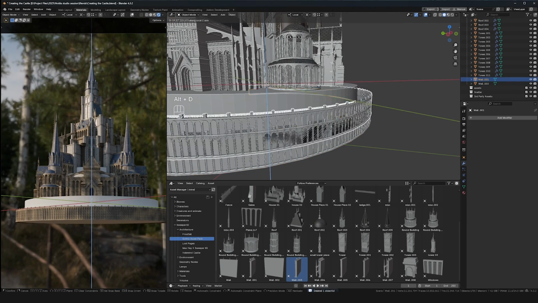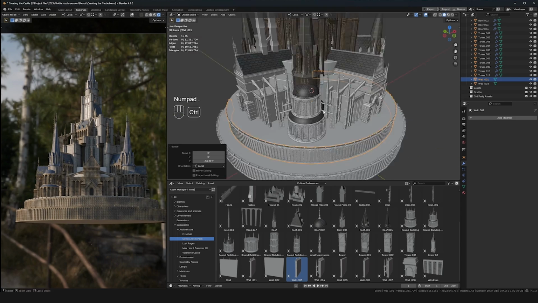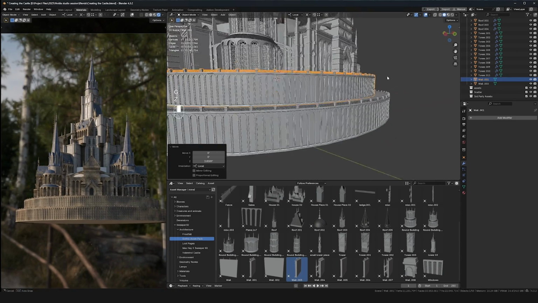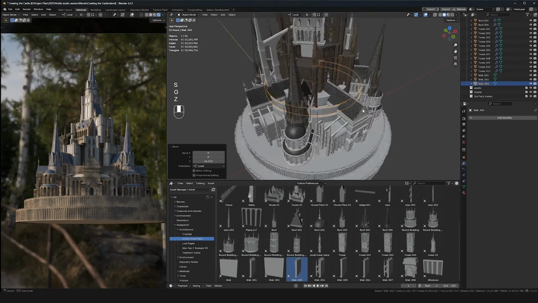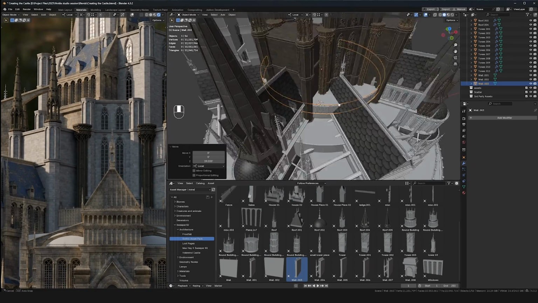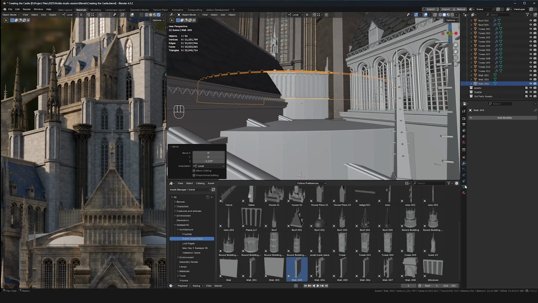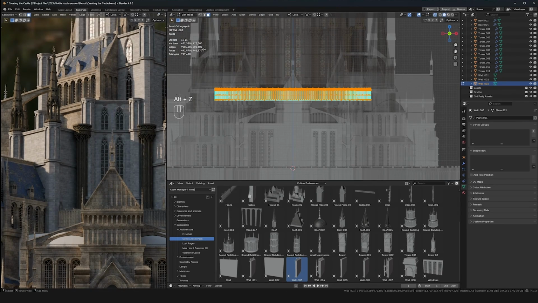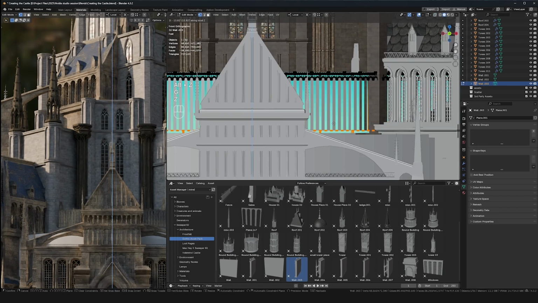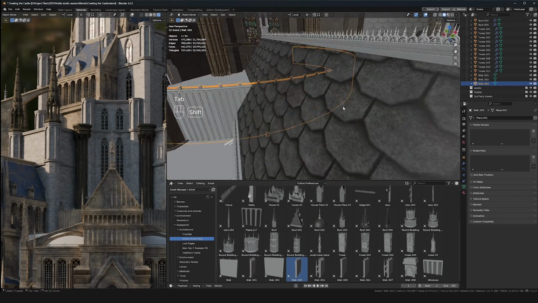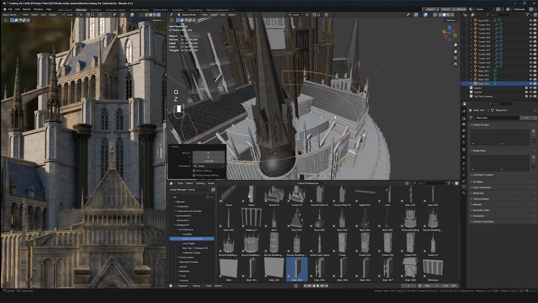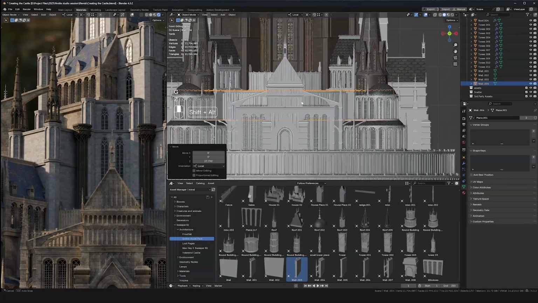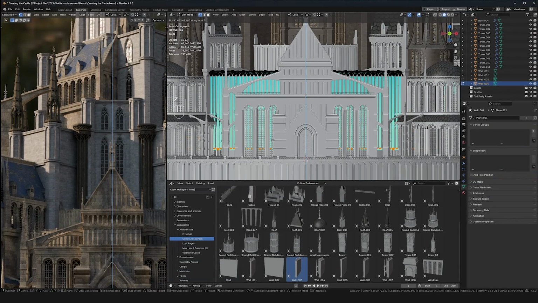So right here, I'm duplicating this now, trying to position this into place for each of these walls. These top ones right here are a bit taller, so I made this a separate object, and I'm selecting all of the bottom vertices only and extending those down so it's a bit taller and fits more into place. Same thing here, this one's even taller, so I did the exact same thing. And that's pretty much it for the actual asset part of the castle.